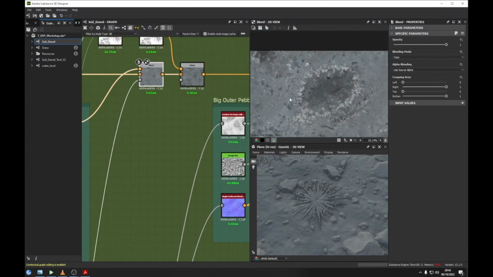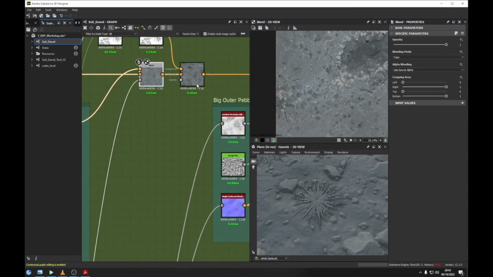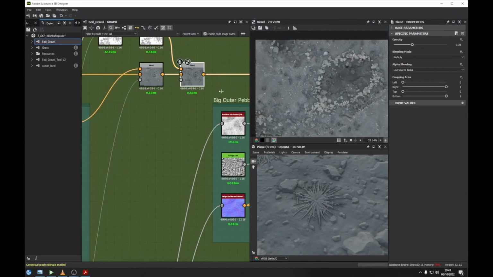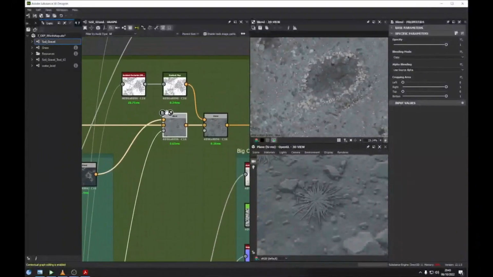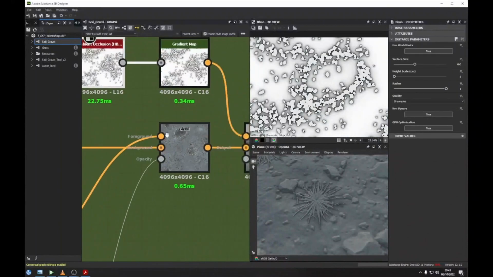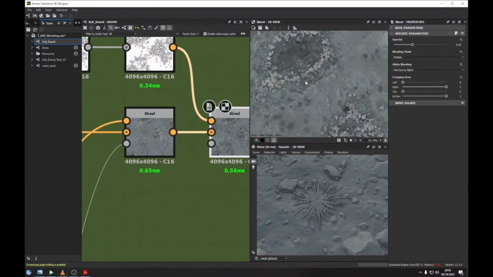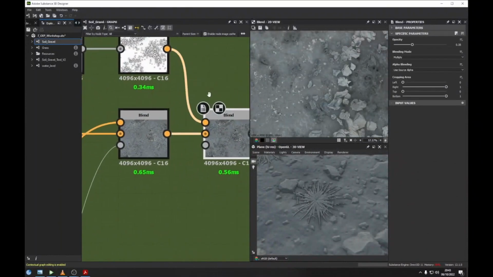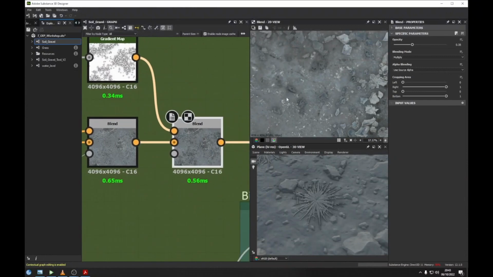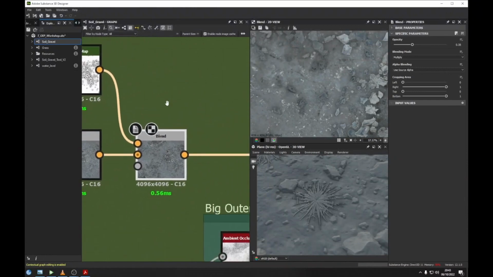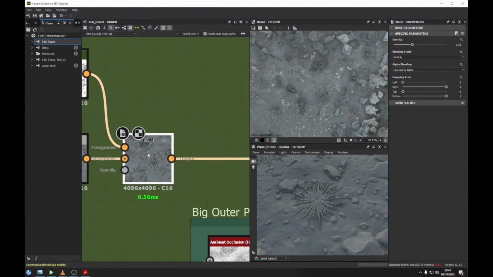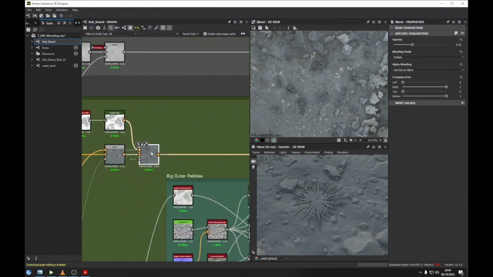Okay, and as you can see here, it's quite hard to tell what it looks like. It's quite hard to spot, but I add a bit of ambient occlusion to the pebbles to ground them a bit better, to make them a bit more defined in the material. It just gives them stronger shadow information where they are in occlusion, basically.